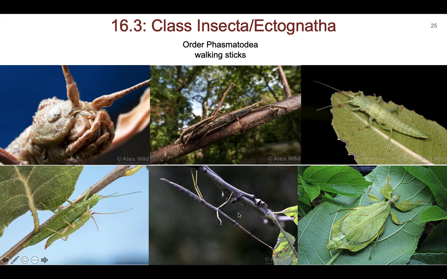And then there's walking sticks, the Phasmatodea. This is just a few examples of their morphological diversity. These are herbivorous insects, and they hide from predators through crypsis, so they pretend to be a stick. Some of them will even kind of wave around in the wind to try to trick you. Like this one's obviously mimicking a stick. Some of them will mimic leaves through crypsis. So this is a leaf-footed or a leaf mimicking stick insect. Some of them just kind of blend into the color of their host plant. They're cool. They're fun pets.